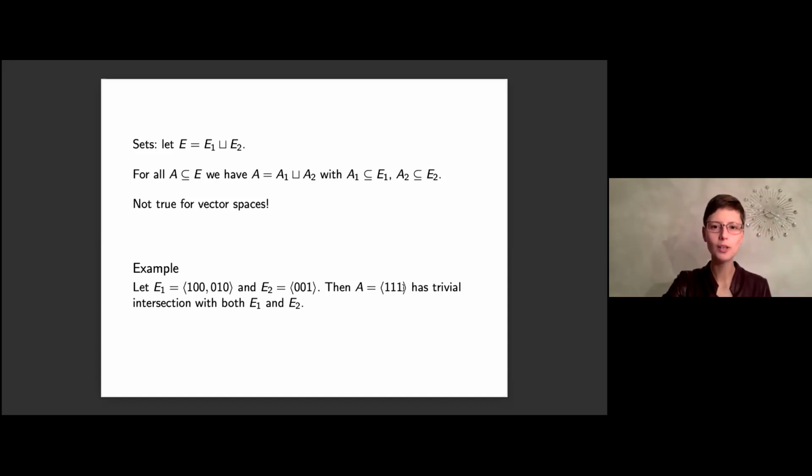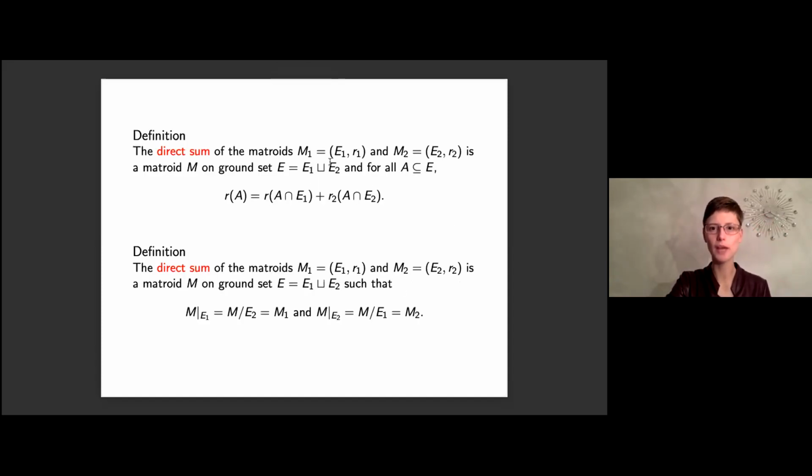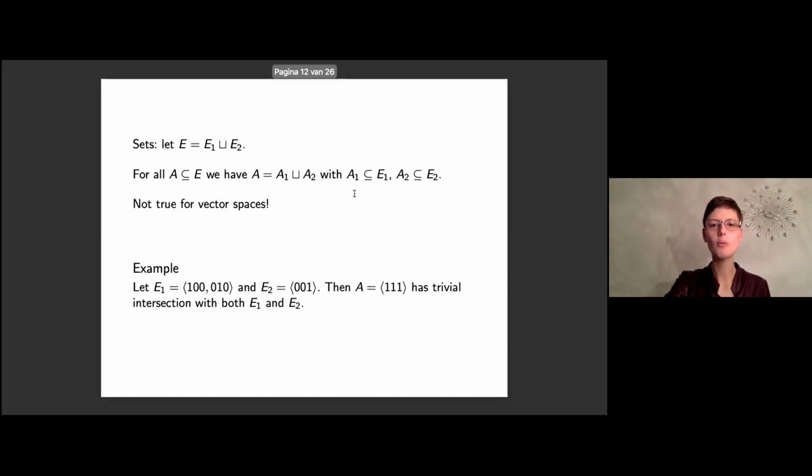If I go back to this rank definition, I just had an example where these intersections were both 0. So that would mean that no matter what my matroids M1 and M2 were going to be, this A was always going to be a loop. Well, that's of course not going to work if you do a definition like that. So we have to come up with something for all these spaces that aren't a direct sum of something in E1 and in E2.